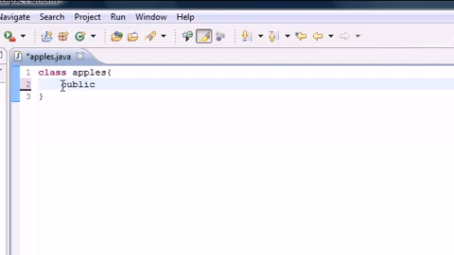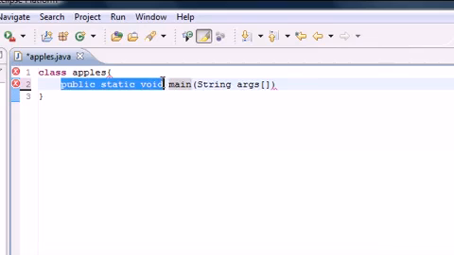Go ahead and write public static. Why isn't public lit up? Oh, it says oblique. Public static void main, and then in your main put parentheses and put String args, and then put square brackets. Now again, all you have to pay attention to is this is your main method right here. All this stuff, it's important, and I'm going to be telling you what it means, but I don't have time in this tutorial to tell you what it means. So again, what did I name it? Bake cake. This is all this is.